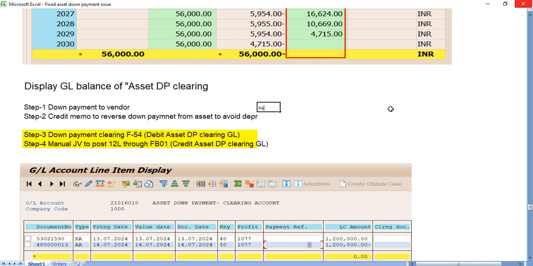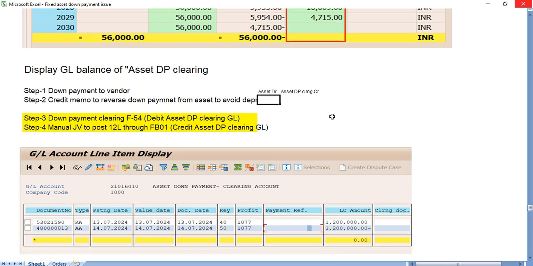Asset debit and asset down payment clearing credit. So this kind of entry you will get with the negative sign.